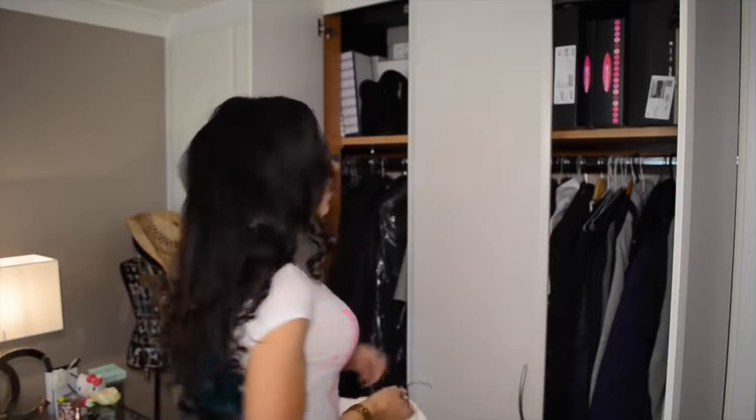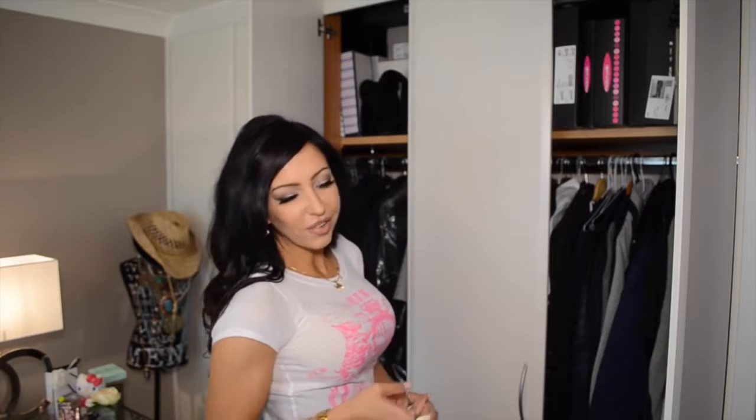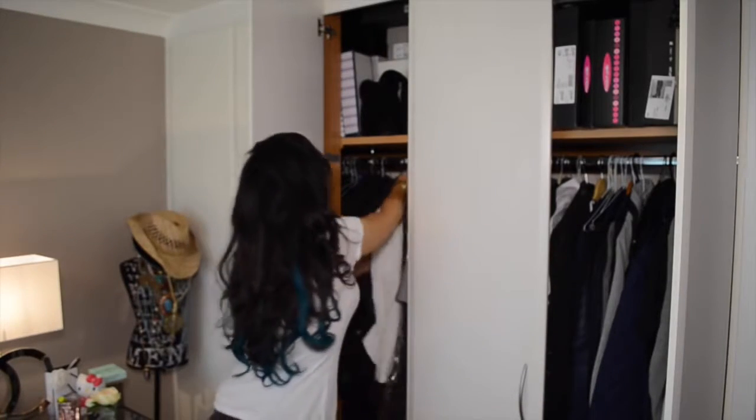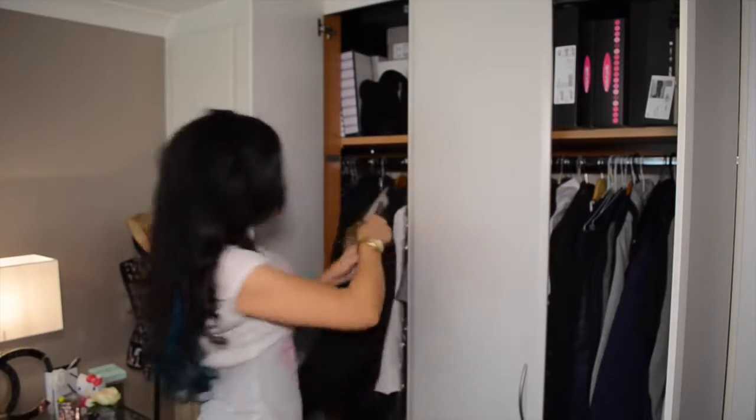I tend to spend most of my money on accessories and shoes. Clothes are not really something, I don't have many designer pieces of clothing because they go out of fashion. The only one thing that I will consider is I'd really like a Balmain jacket, you know, the double-breasted jacket with the gold buttons down it. I'd love it in black, but that's over £1,000, and I just think if I had £1,000 I'd rather spend it on a bag or something like that. So this is that.